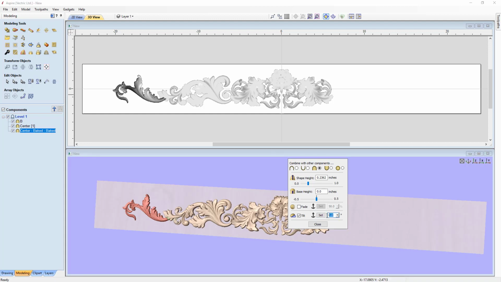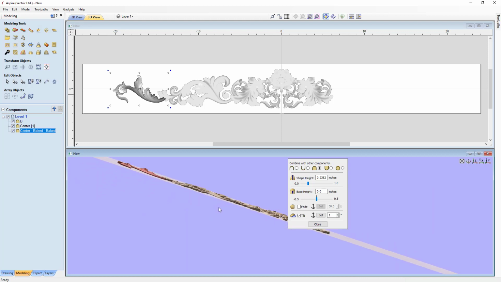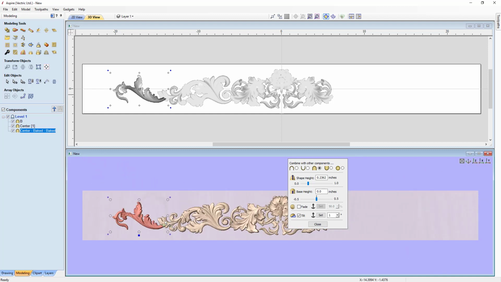And we're going to use some settings in degrees. So let's try one degree, press the space bar, and you'll see that's lifted up the end. And just looking at it, it looks like it's much better now. I really like that a lot. And it hasn't affected the way that the end of our flourish marries up with the start of this flourish. So that's great. So let's close that down.